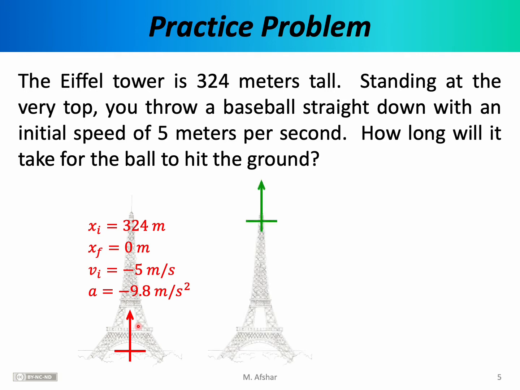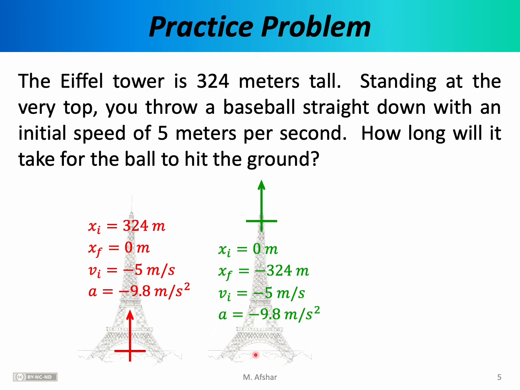Now we'll get to the kinematics in just a minute, but some of you might be thinking, well, why don't we put the coordinate system at the top of the Eiffel Tower? After all, that's where the problem begins. That's where the baseball starts its motion. So maybe that should be the 0 of our coordinate system. In this coordinate system, we're putting the origin at the very top, and we're again choosing the up direction as the positive direction. For those of you who want to use this coordinate system, x initial is going to be 0, because that's where the baseball starts.